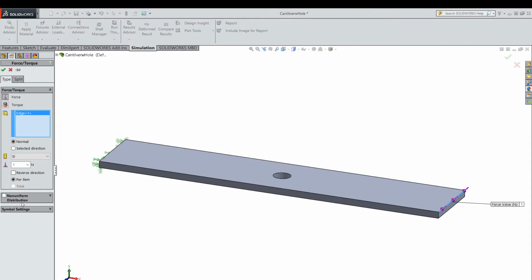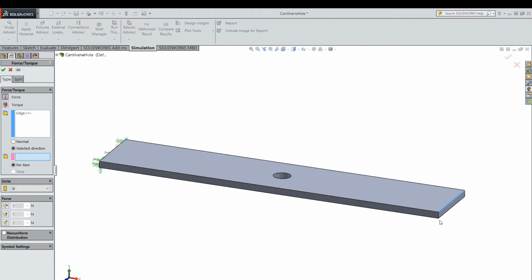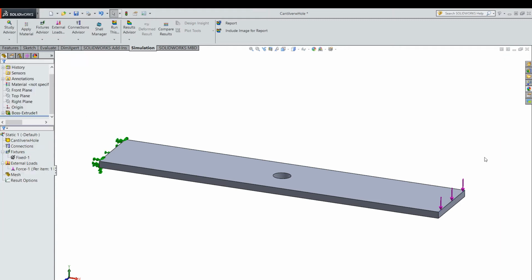So you have here the magnitude is 2 Newton. Select direction tool, and then I will select this edge so that I have vertical. Okay, now this is what I want, and then I will put a check. Okay, it's uniformly distributed force 2 Newton on all the edges.